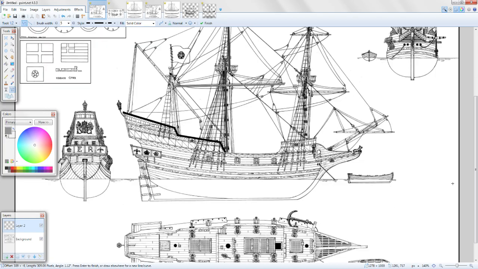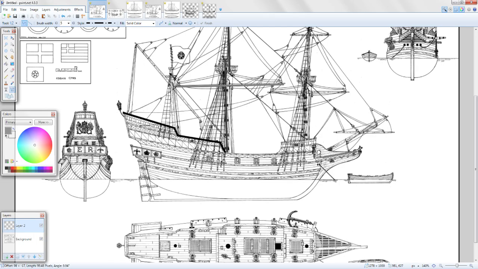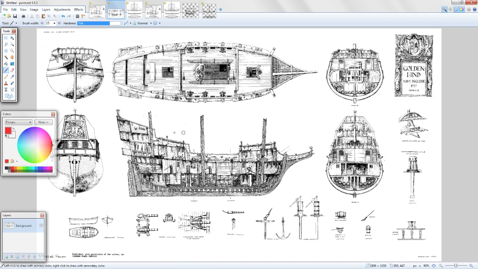And obviously don't forget to leave out the keel, so you can do that with another colour. And you can add on the cannons using dots, just like that. And you can use this plan to add on the decks eventually.